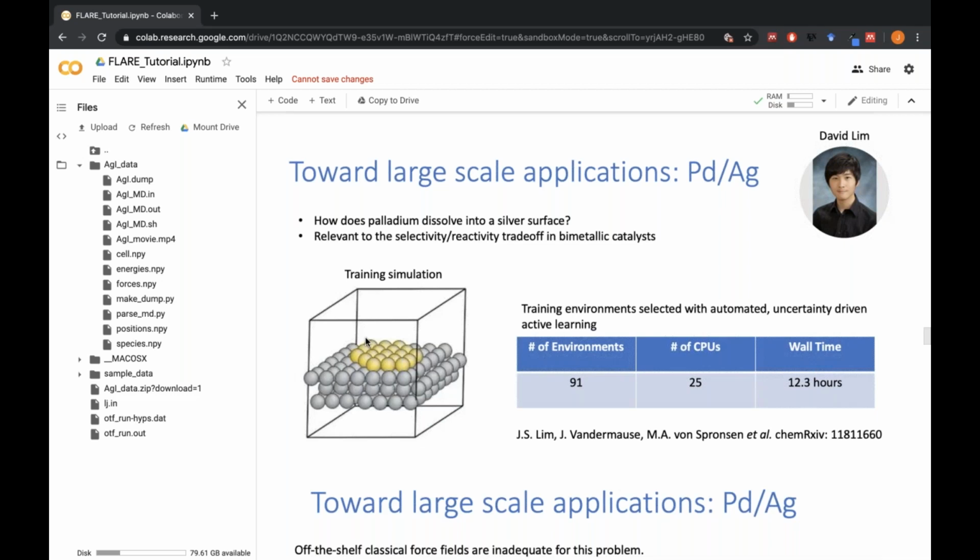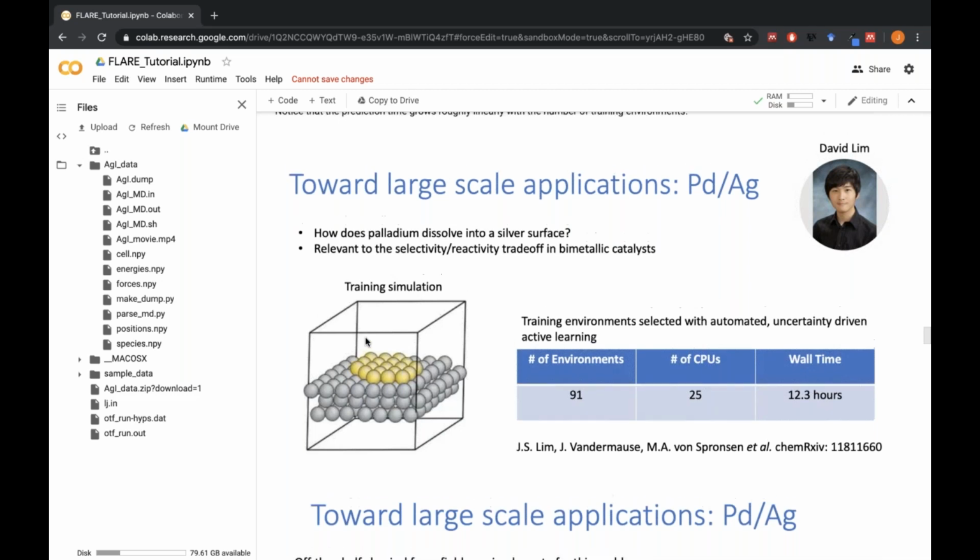But to answer your question, yes, it seems like it is possible to extend this to more challenging non-periodic systems. Basically, the same principles apply where you only consider local environments around the atom. But it does seem to be possible. You just have to use the appropriate machinery to get good model performance. Thank you.